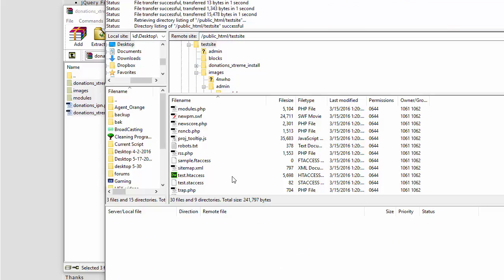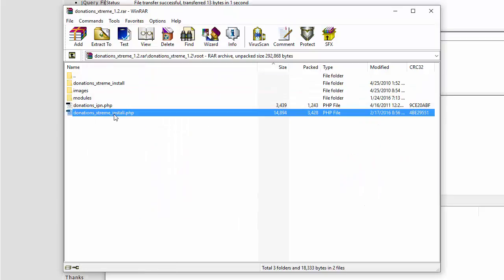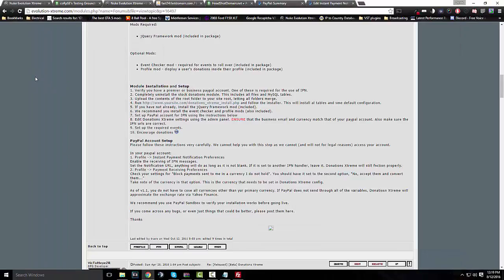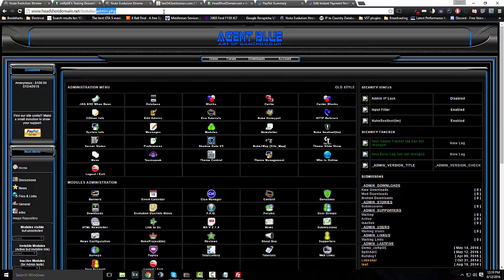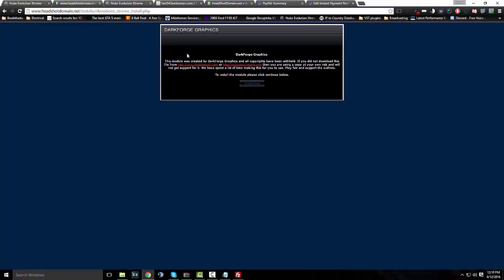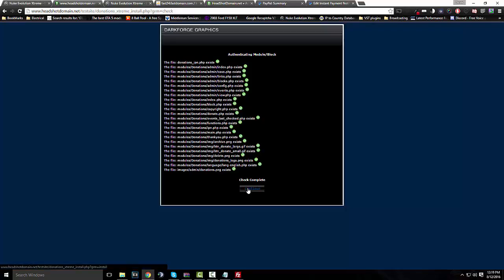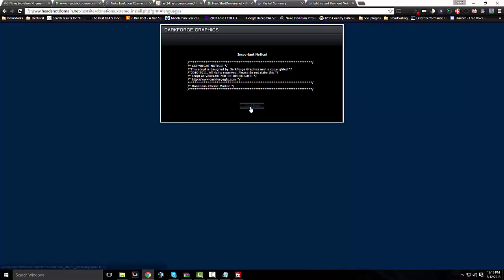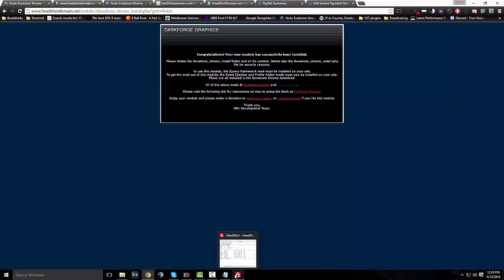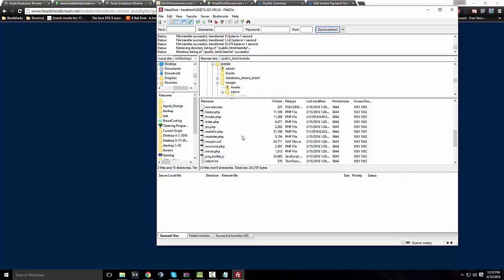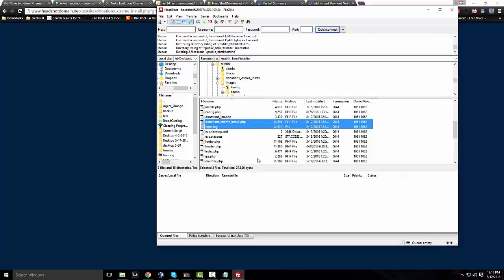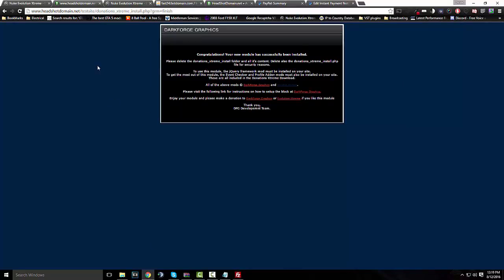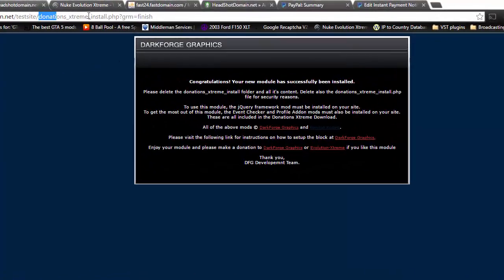Now that all files have transferred, what we're going to need to do is rename that, hit Control C, that's copy, and we're going to go to our test site and Control V that and hit enter. And there we go. Now that we have that done, let's just delete both of those.